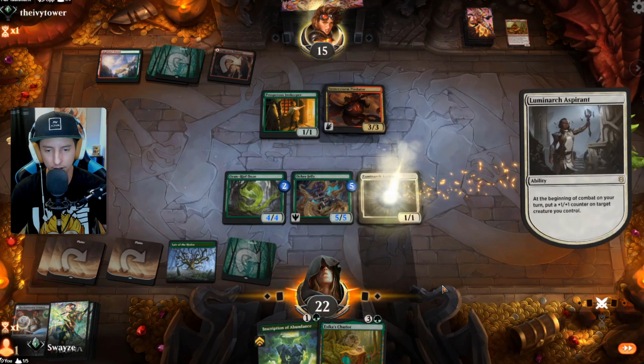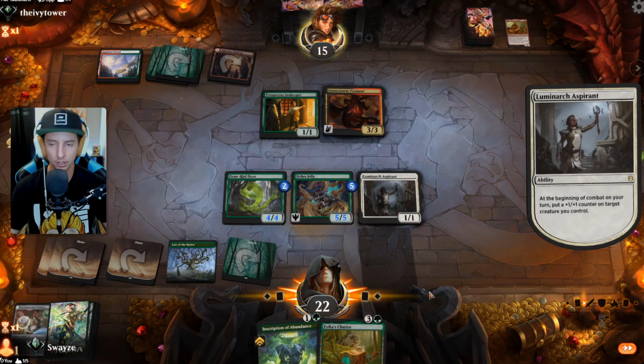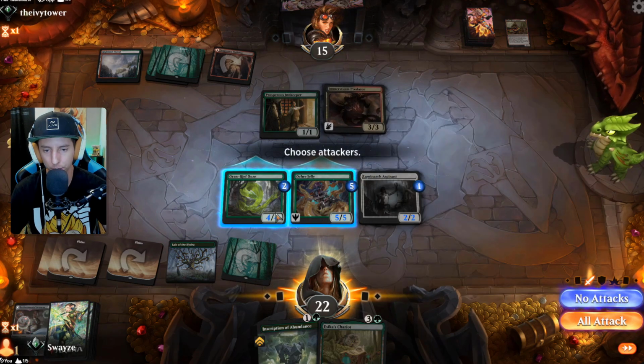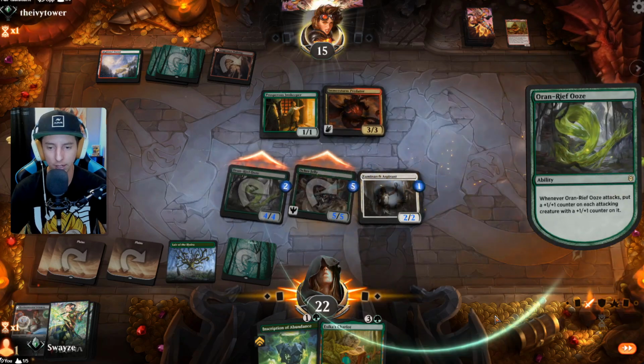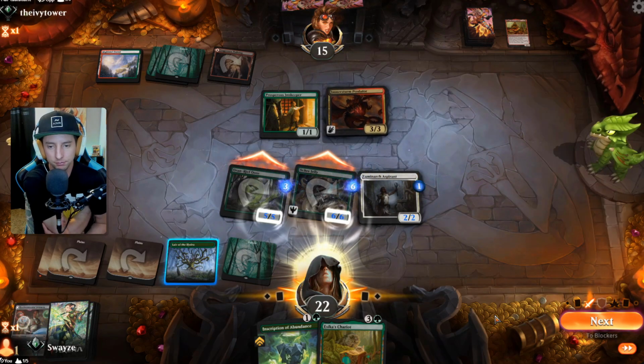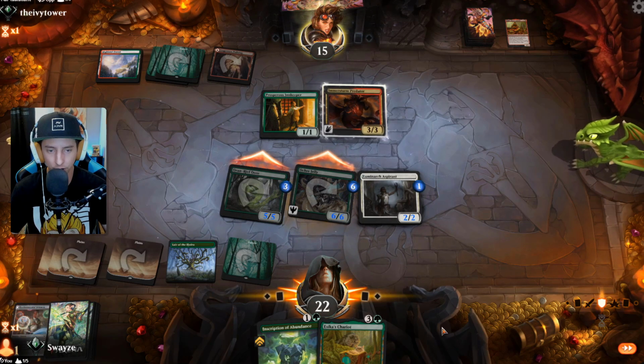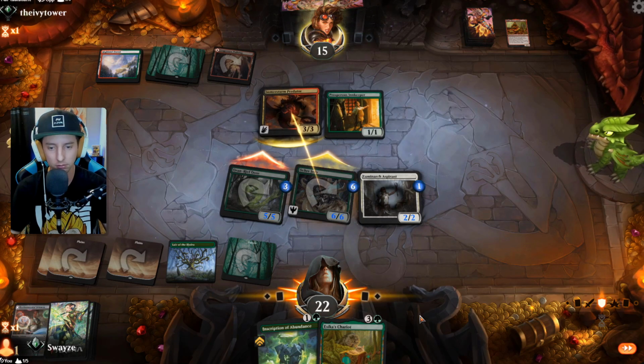Let's put the 1/1 counter on the Aspirant just so we can get it a little bit bigger, protect it a little bit better. Both of these attack because they both get the 1/1 counters. Putting a lot of pressure on our opponent really fast here.